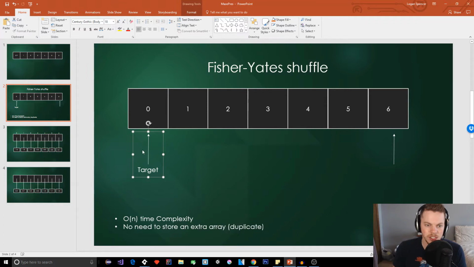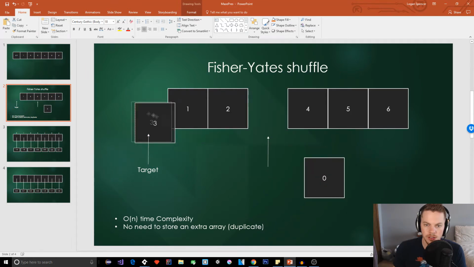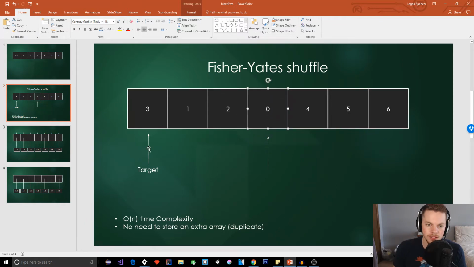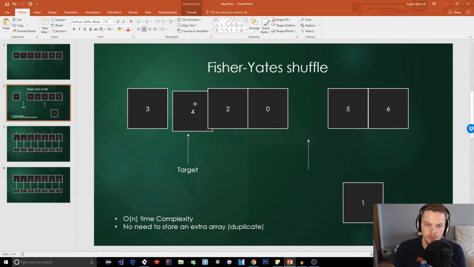What this does is we have a target, and our target starts at the first index in our array. And we select a random value from the remaining piece of our array. So I'm just going to do, oh, it selects 3. And then we swap these two values. So we swap the 0 and the 3. And what does it do now? Well, it moves our target up. We basically ignore this. And it moves our target up, and we select from the remaining elements in our array. So it randomly picks the 4. And we swap those two values.